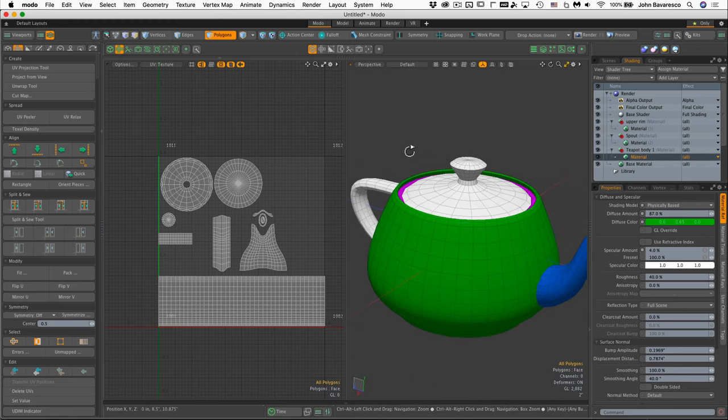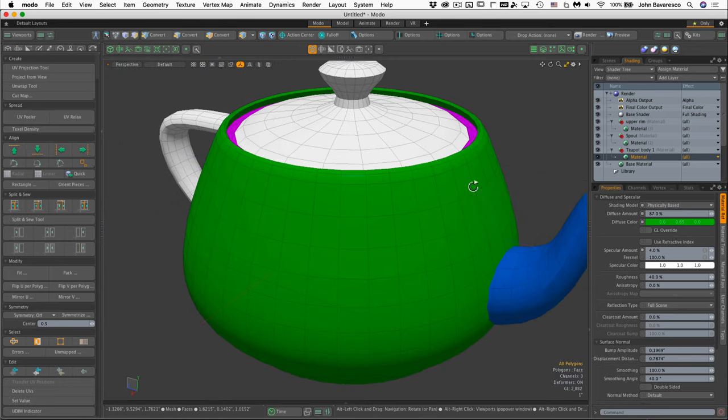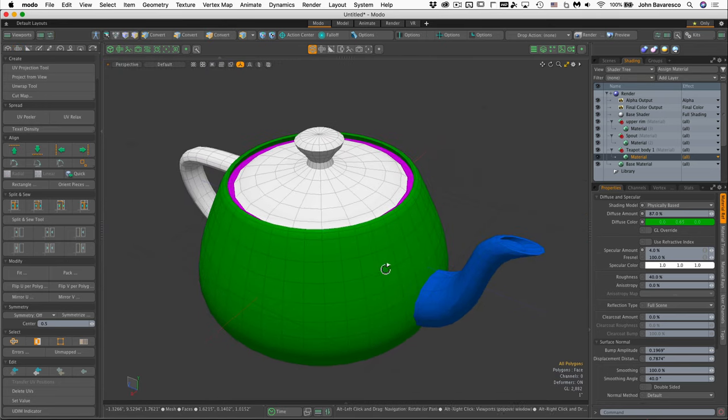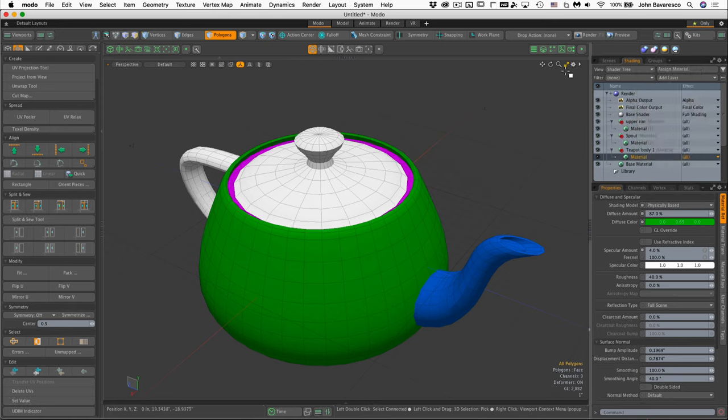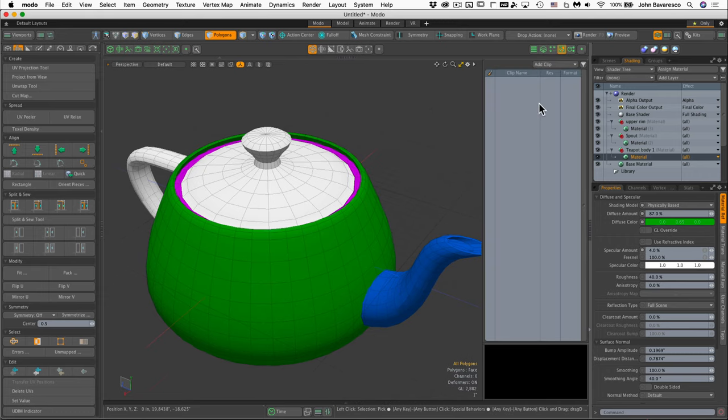Now with that done, I'm going to go ahead and close the UV texture window here. And I'm going to go ahead and bring in an image map. There's a lot of ways we can actually add an image to our object here. We can go to add layer, go to image map and load an image, or we can do a new empty image, or we can use our clip browser. However, our clip browser doesn't really have anything in it right now. So if I open that up, which is right here, we can see that there are no clips to add to our model.